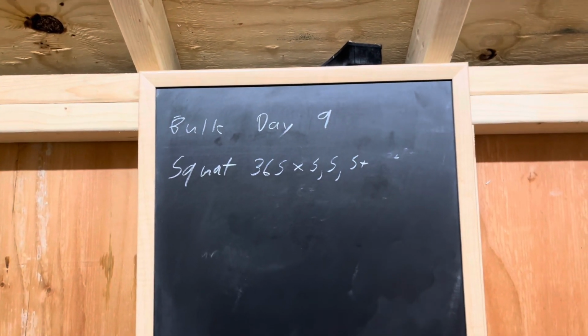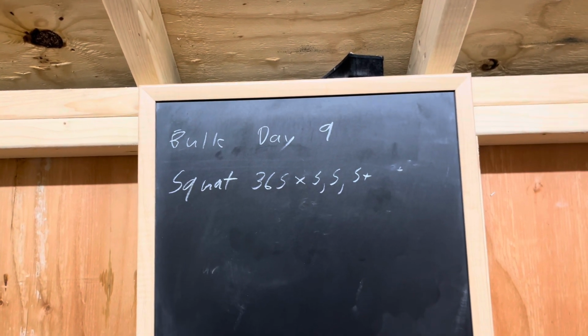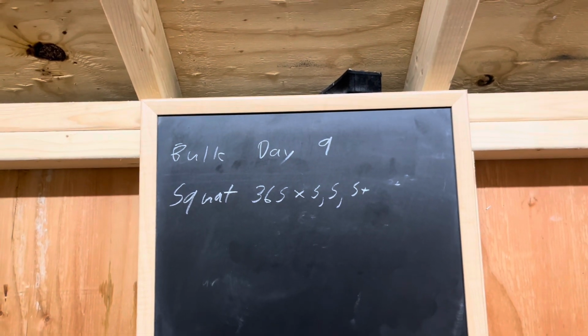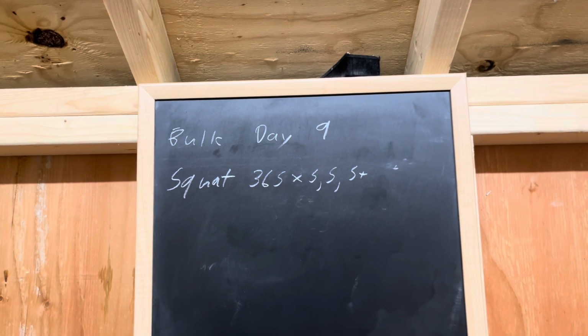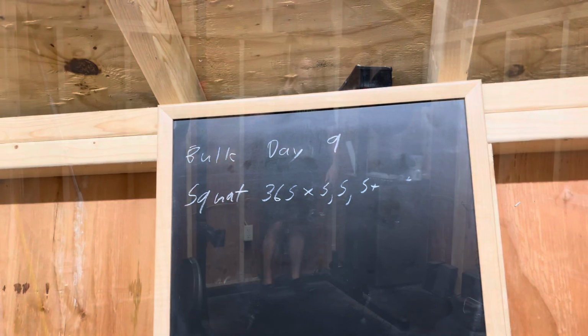So first set on the squats done. Second set, I'm imagining will feel better. And then the goal is to get more than five with the last set. And if I can get even one extra rep, then that means next week we will move up to 370. If I don't, or I get less than five, then we're staying at 365 next week. So we've got our goal and we're going for it.